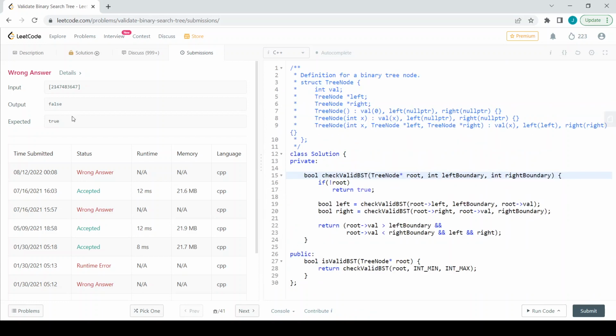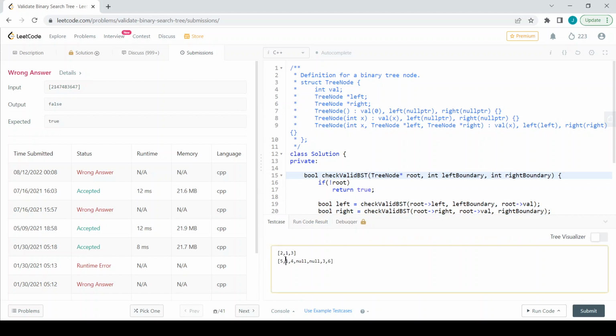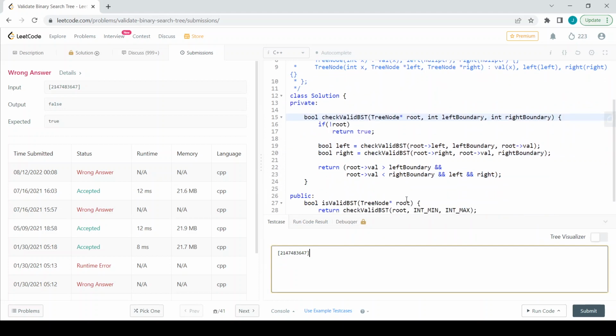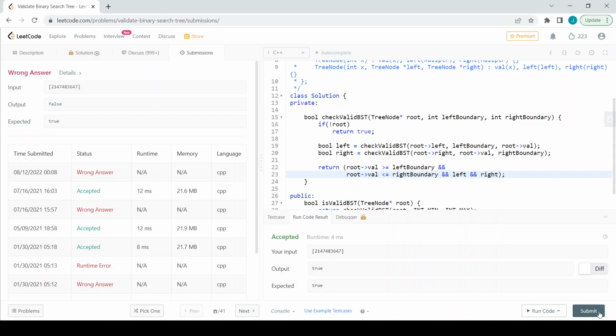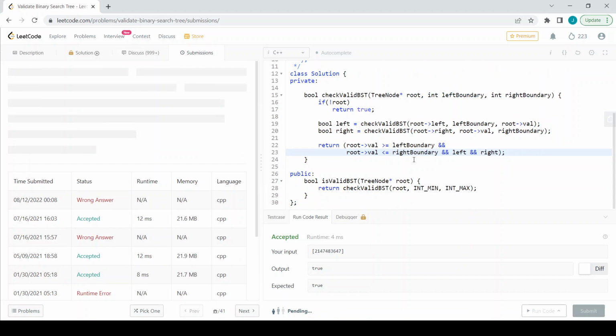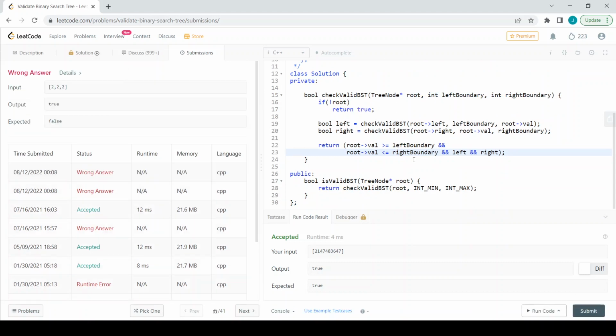Let us see what is the condition here, whether it is failing. Okay, here this value itself is int min value, so it is going to be lesser than or equal to, and greater than or equal to. If that root of val is inside the boundary, then we can say return true. Yeah, sorry. Why is it getting false here?